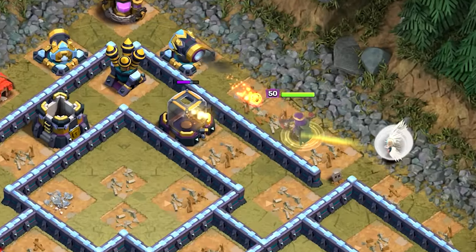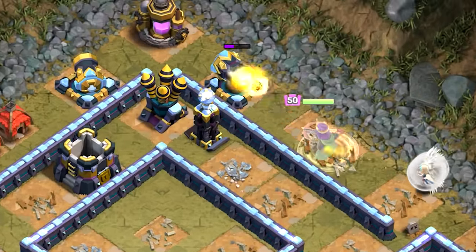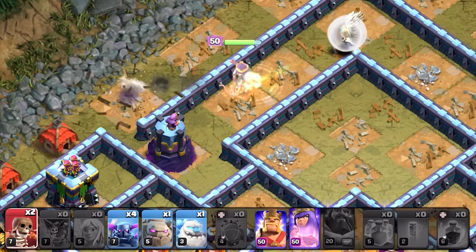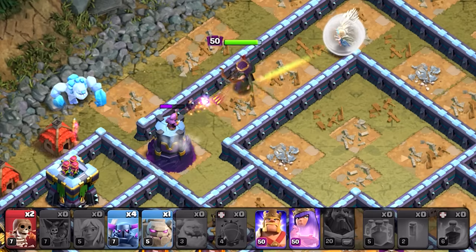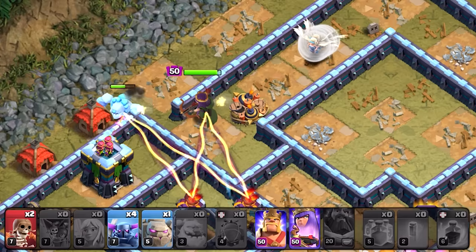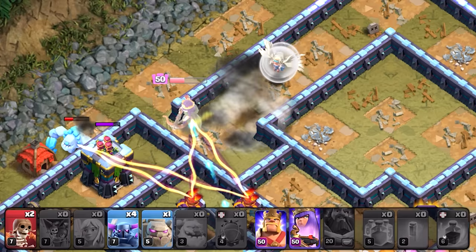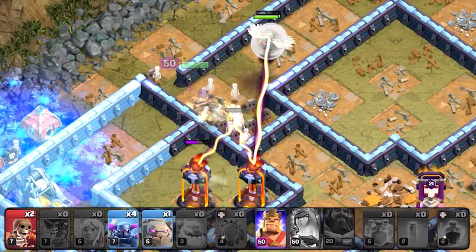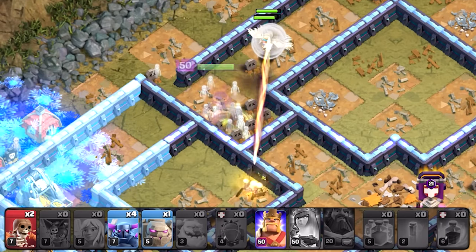Now deploy your queen alongside with the healers, and once she destroys the air defense, send in a balloon to trigger that air seeking mine. As she is about to destroy that wizard tower, deploy ice golem to tank some damage for the queen. Since the ground targeting Scattershot locks onto the queen, you have to pop her ability in order to successfully take down the inferno towers, which then allows the healers to heal up the queen and move out of the Scattershot's range.